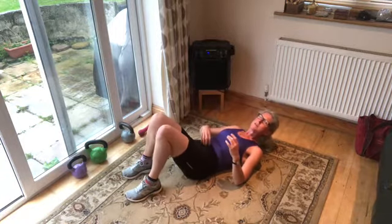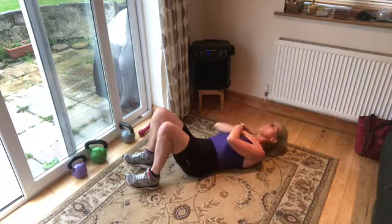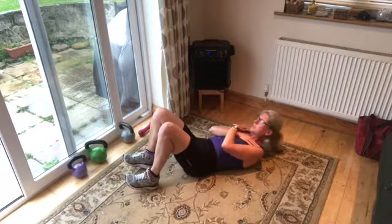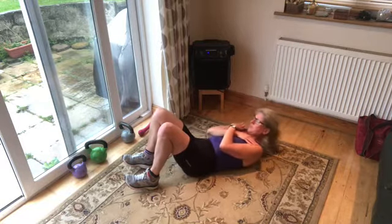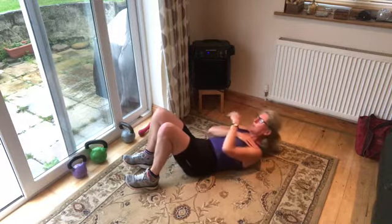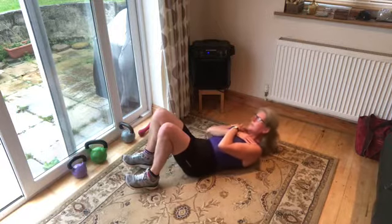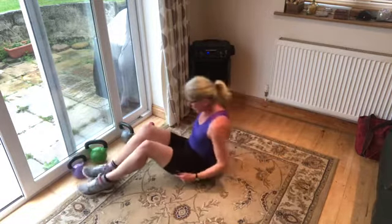Excellent! Crunches — we've really got these muscles going. Lift your toes off the floor, tuck your chin into the chest, and we're going to rock up with those crunches. Crunch — little pulses, it's not a big move, it's a tiny move. You know when you're doing it because it takes your breath away. Tuck that chin in, press that belly button down — this is not hurting your neck because all the work is in your lower back and your belly. Five, four, three, two, and one.